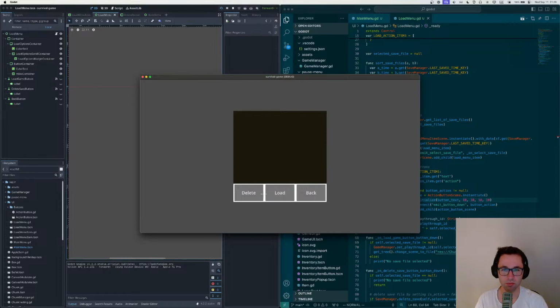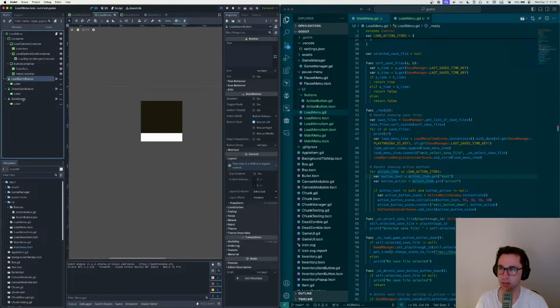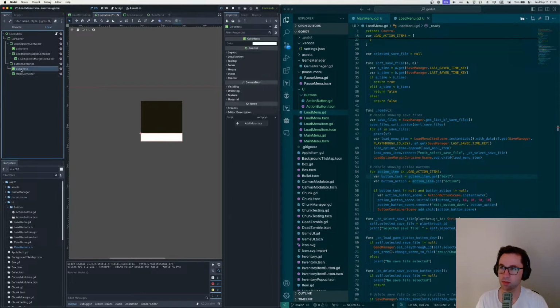There's more space in the middle here than there is. I also don't really want this white background, which I can change in here. So I can go ahead and delete all of these buttons that I'm not doing anything with anymore.